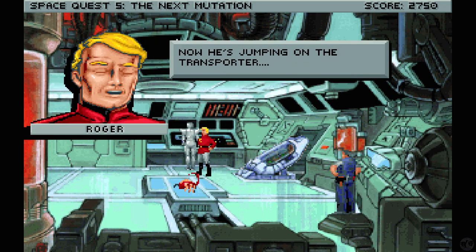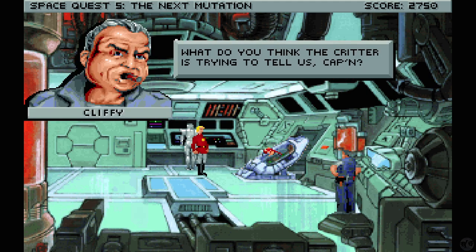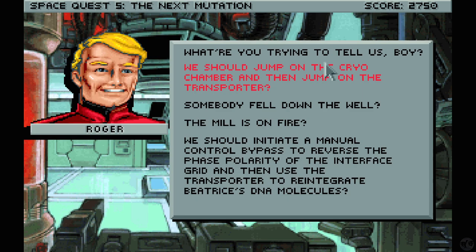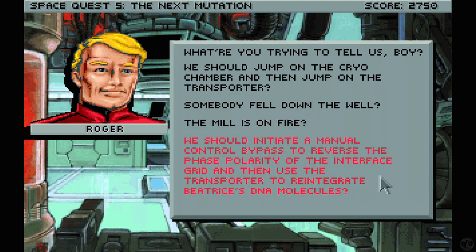I don't think so, sir. Now he's jumping on the transporter. Is he telling me that I can reverse her condition through the teleporter? What do you think Spike is trying to tell us, Captain? What are you trying to tell us, boy? Did she jump on the cryo chamber and then on the transporter? Somebody fell down the well? The mill is on fire? We should initiate a manual control bypass to reverse the phase polarity of the interface grid and then use the transporter to reintegrate Beatrice's DNA molecule.